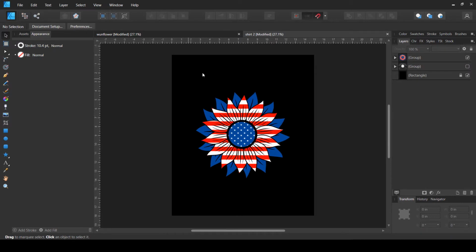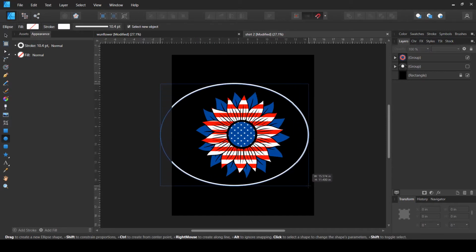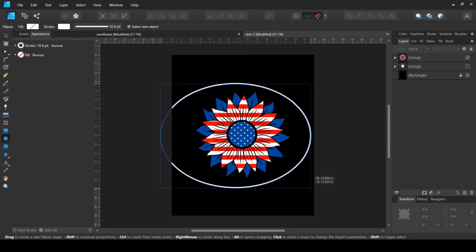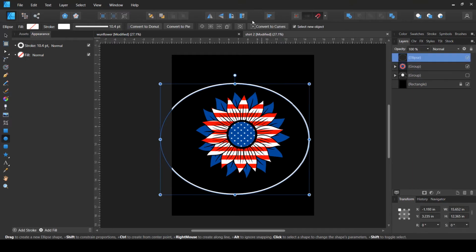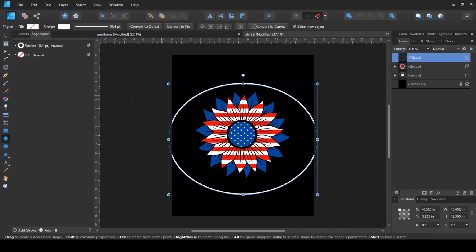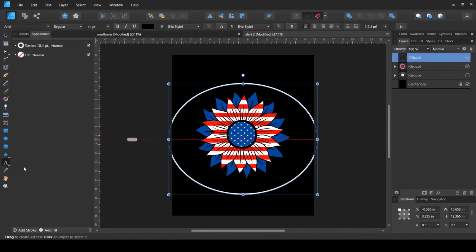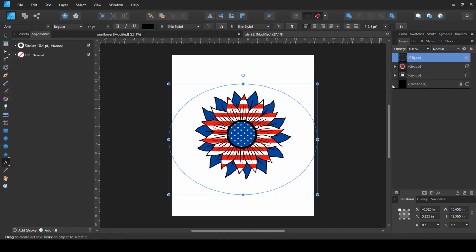then I'm going to put the text at the top. And in order to do that, first I'm going to have to create a path here, and I'm not going to use a circular path, rather an oval shaped path, and let's just align it to the center. And then I'm going to use a text tool, the artistic text tool. As soon as I put my cursor near to the path, you can see that it changes the shape of this cursor, and it shows me that it is now a text on a path tool.